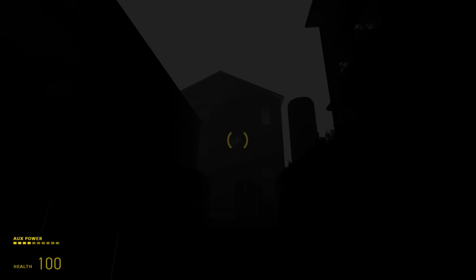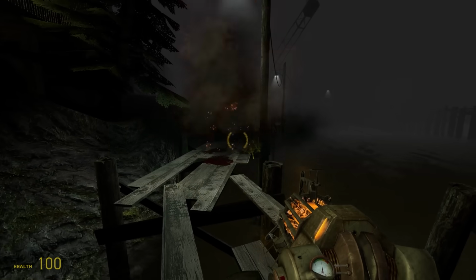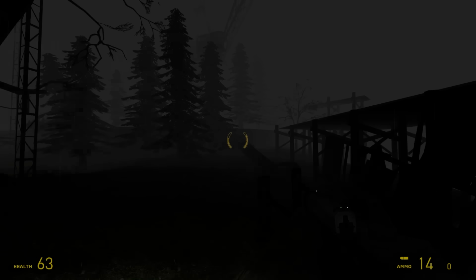I mean, I have mad respect for ZMA for making this mod, but the starting part of Ravenholm is just all over the place. I do like the nod to that docks area from the beta, that was a cool touch, but the problem comes when you go to a place where there's not a single source of light.